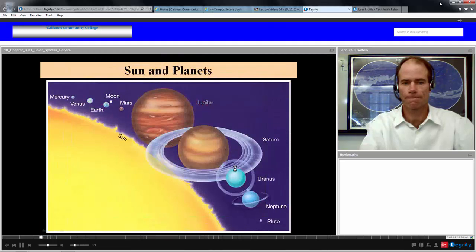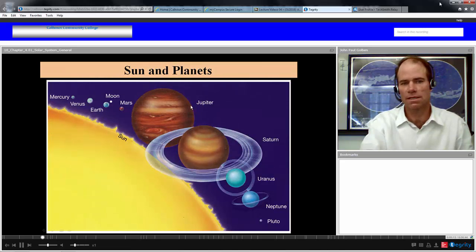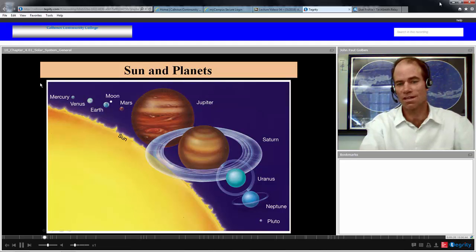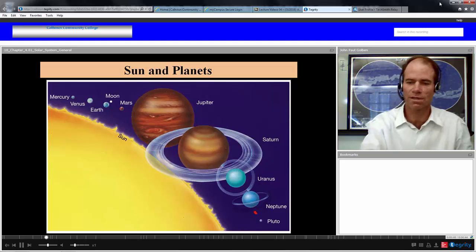Here's a comparison of the Sun and the planets, a size comparison, so you can see the relative size between the terrestrial planets and the Jovian planets, how much larger the Jovian planets are compared to the 4 terrestrial planets. And indeed, the curvature of the Sun is shown as well, so we can see how much larger the Sun is compared to the 8 planets. We also have Pluto included on this, which is just an artifact of the fact that this diagram was made before Pluto was demoted. So we have to go ahead and knock Pluto off here.